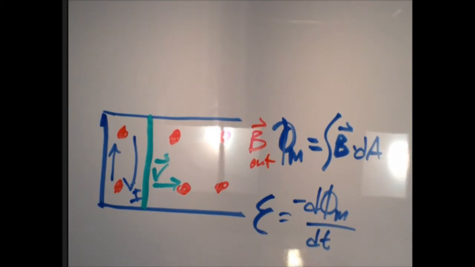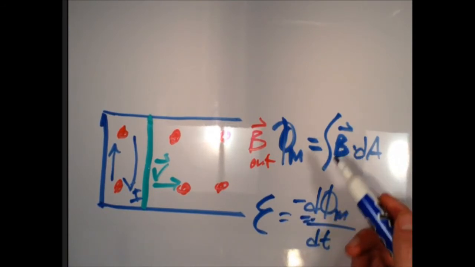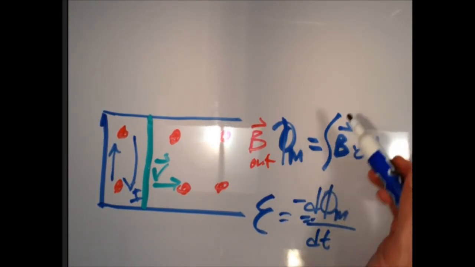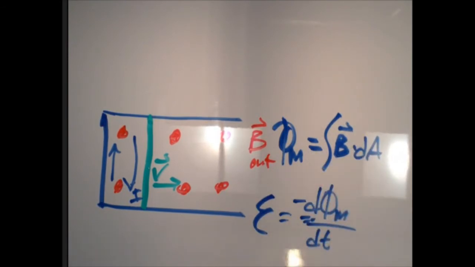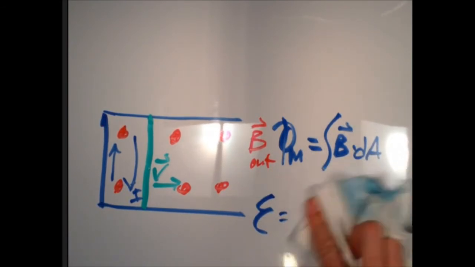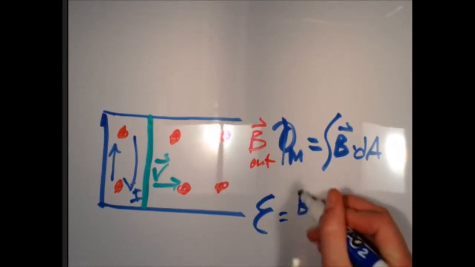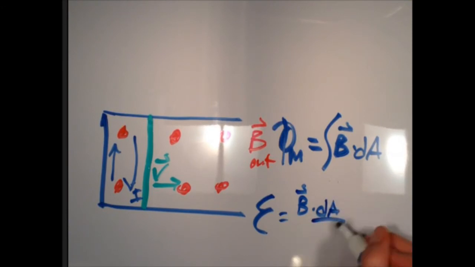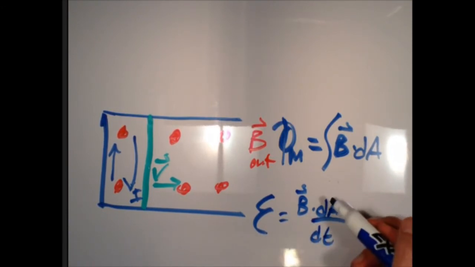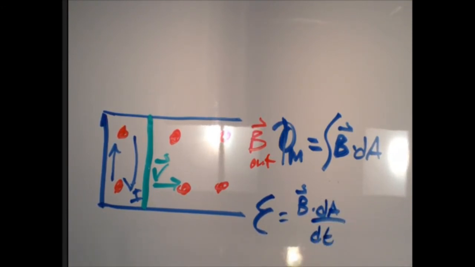Okay, well, again, this is for AP C. If I take the derivative of an integral, I just, in a sense, cancel out that integral. So my voltage would then just become B times dA over dt, how my area changes with respect to time. Now, the amount of magnetic field is a constant. It doesn't change.